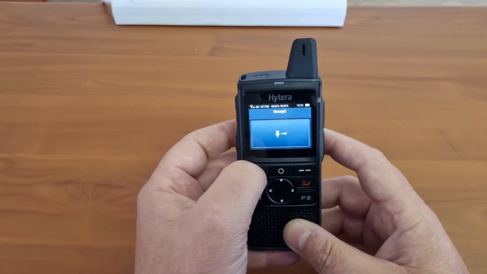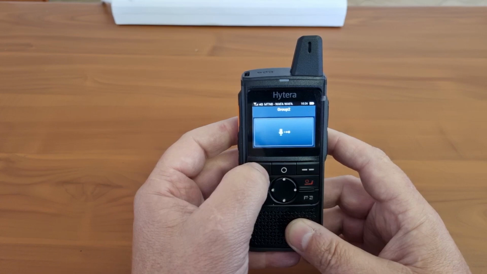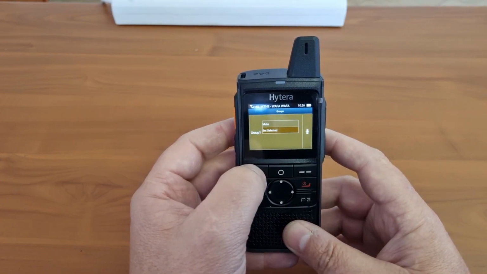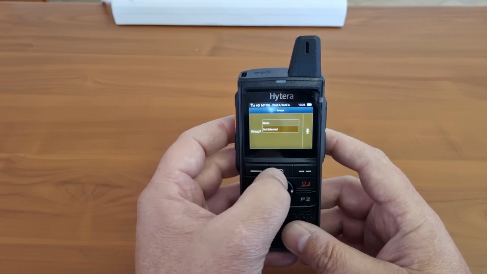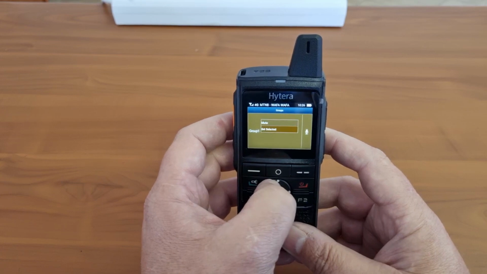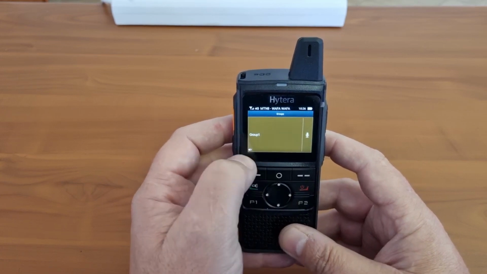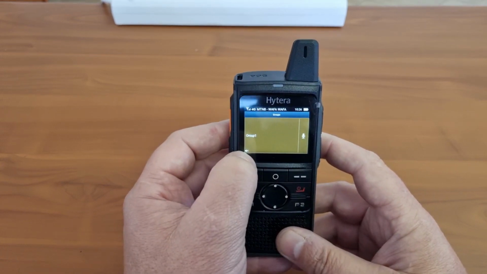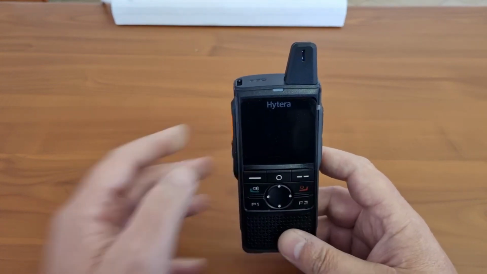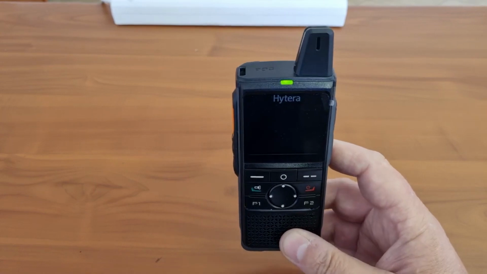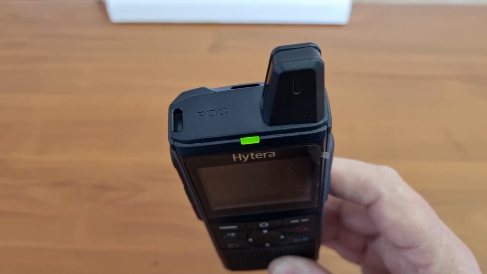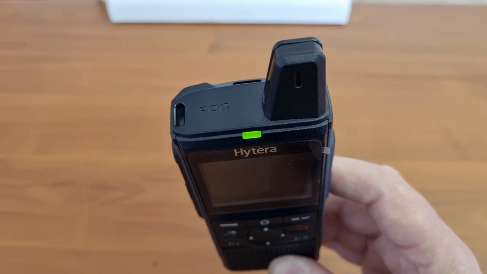Even when such a group is muted, I'm just going to wait for the hang time to expire. Let's say we mute group 1. There, it's muted, indicated by that little icon on the back. Okay, we switch the display off. Group 1 is muted, so I'm going to talk back. It will show that there are conversations happening.